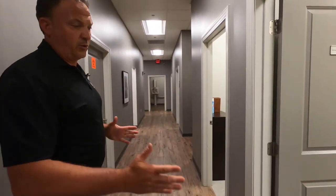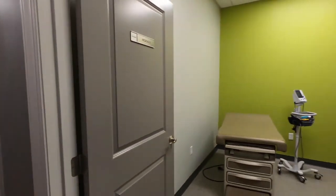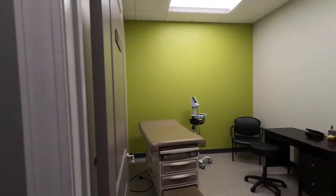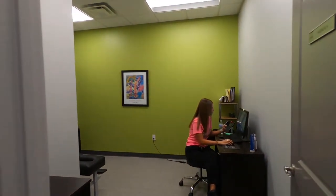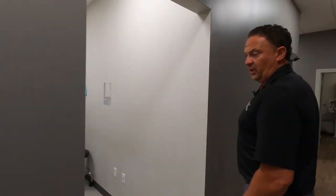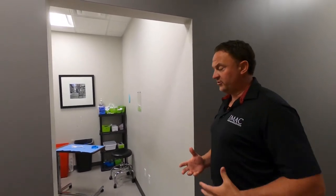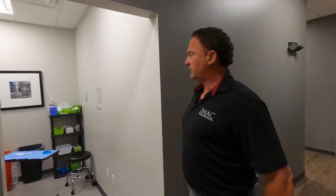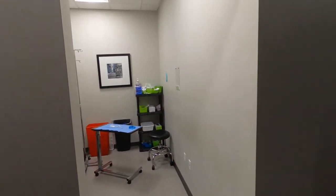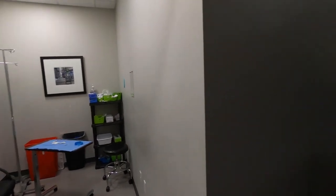When patients first come to our office, these are our first treatment rooms. You can see we have the green accent for the Paducah offices. This is a blood draw station. A lot of our treatments involve dealing with connective tissue problems — meniscus, rotator cuff, disc problems where joints are no longer stable. This is the draw station where they draw blood, spin it down, and get the cells out.